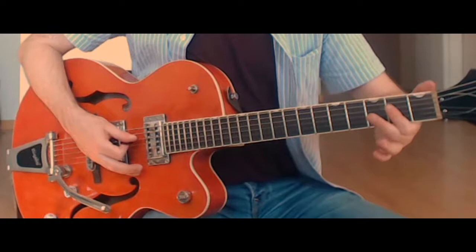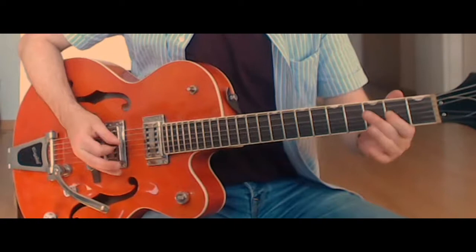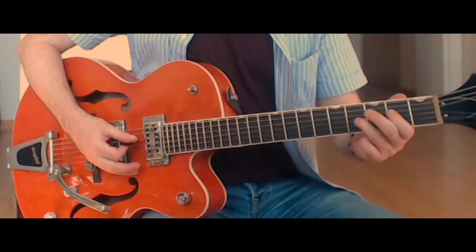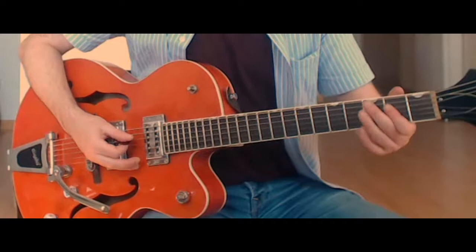Then off, and we're just playing the notes of the A chord on the fourth, third, and second strings on the second fret — two times. Then second fret of the fourth string and fourth fret of the third string, two times. And then second fret of the fourth string and third string once.